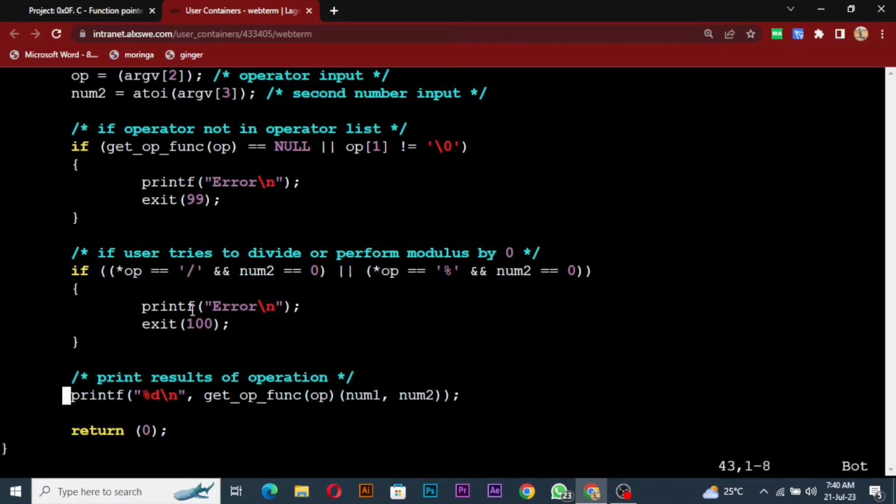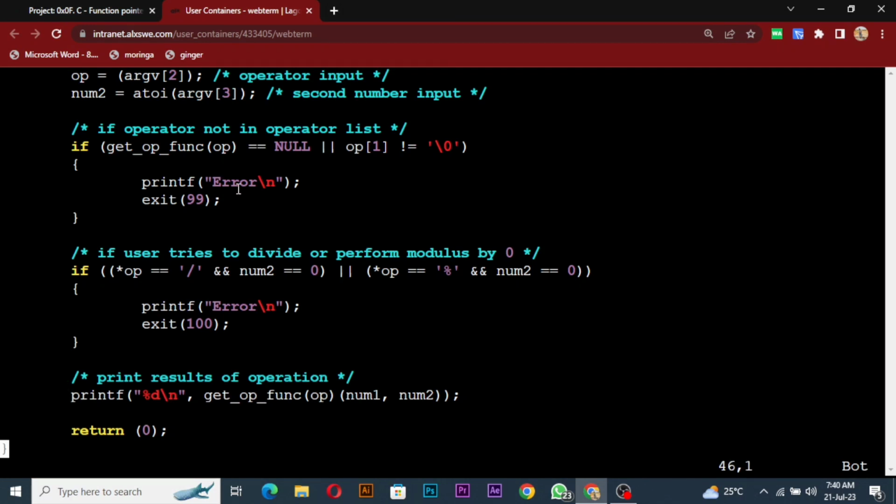If you try to divide by 0 or take modulus by 0, it should still give Error with exit code 100. So if our op equals divide and our num2 is 0, or our op is modulus and num2 is 0, it should print Error and exit with 100.